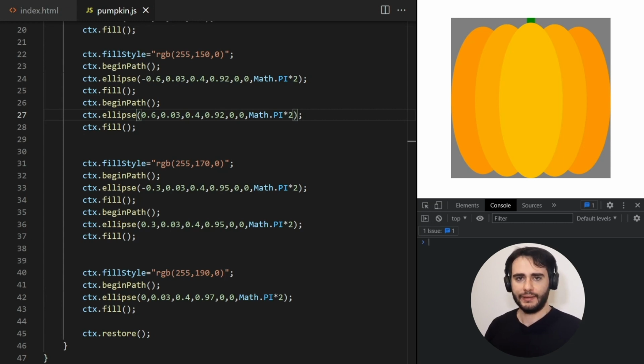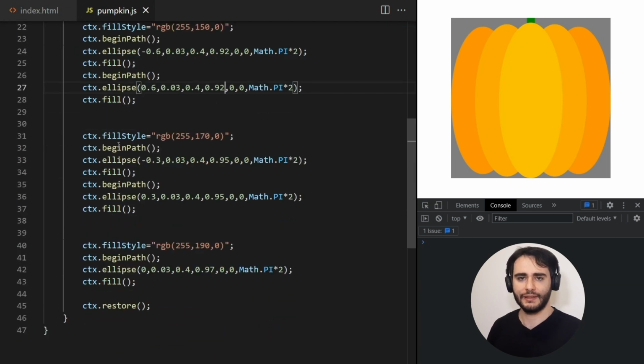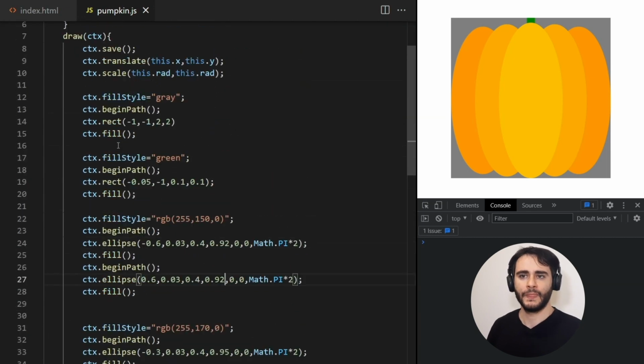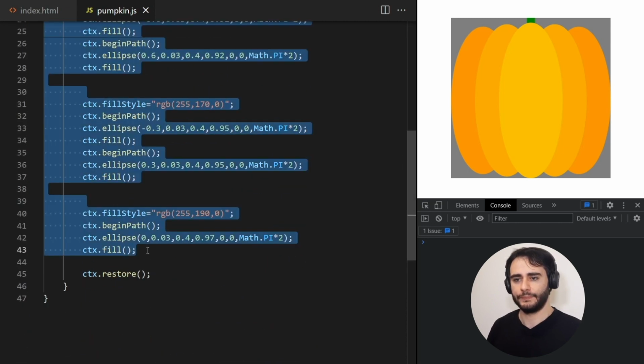So now we have our head, and the code is already starting to be quite messy. If you look here, we just drew the shape of the head, and we still have to do the eyes, the nose, the mouth, and then the animations. This is going to be a mess if we don't do something about it. So what I'm going to do is essentially remove all this code from here.